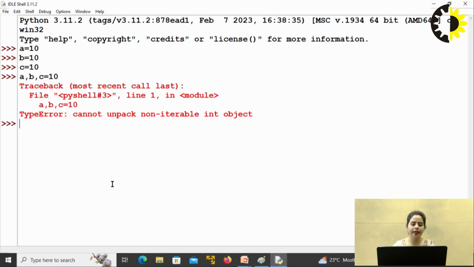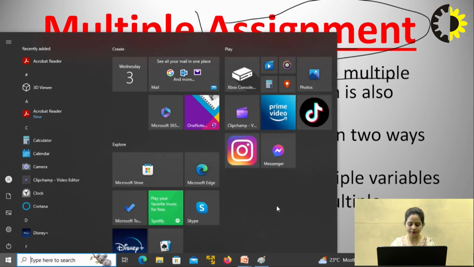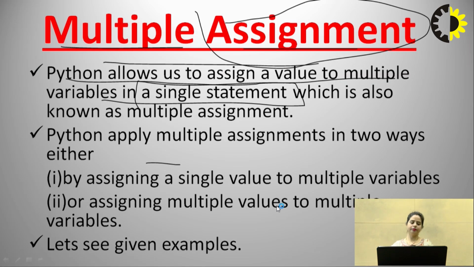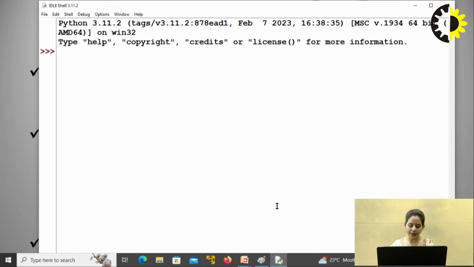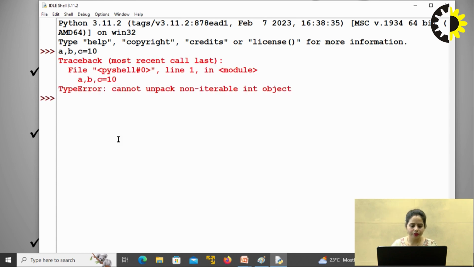Okay, sorry, it cannot work, my bad. I'm doing it again. I can do this a, comma, b, comma, c is equal to 10. It says cannot unpack integer object.